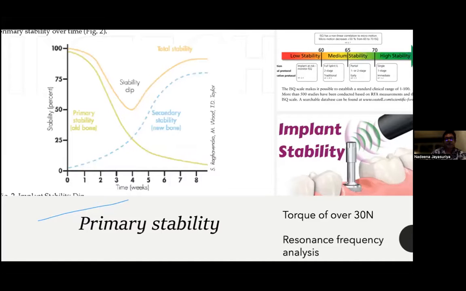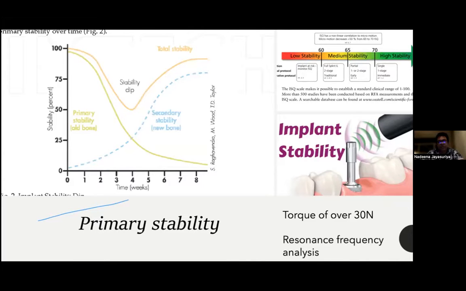Another important word that you have to know in dental implants is primary stability. That means when you screw an implant into the bone, it has to have a certain strength when you put it in. If you have ever made a hole in wood and fixed a screw nail into it, you would understand how tightly it goes in. We don't put the implant in such a tight manner, but it has to have a perfect fit, okay?